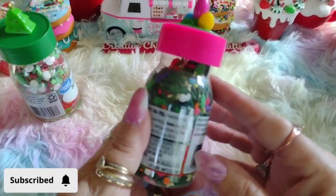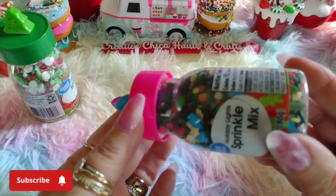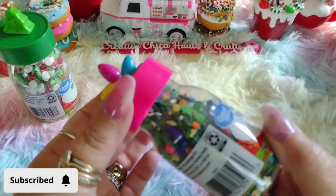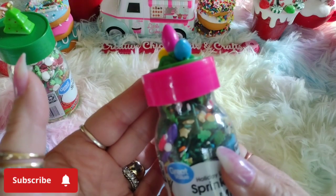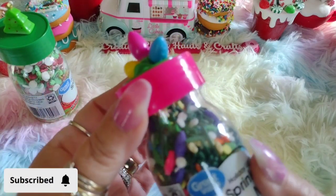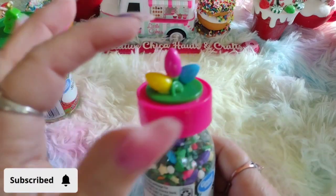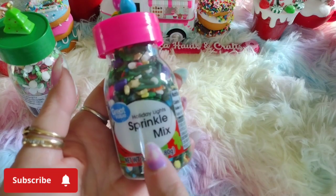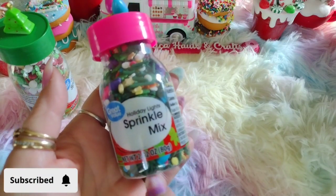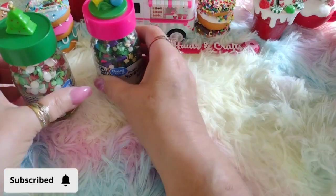Look at this, how cute this is. These were $2.98 each. This is a little bit of a darker mix, but that would be really cute on some cupcakes or even a cake or something. Anyhow, it has little tiny bulbs like these. How cute is that? Oh my gosh. It's Holiday Lights Sprinkle Mix, 2.82 ounces, okay?